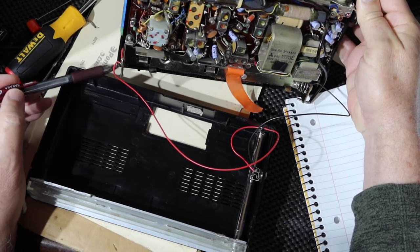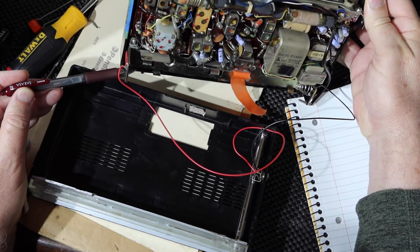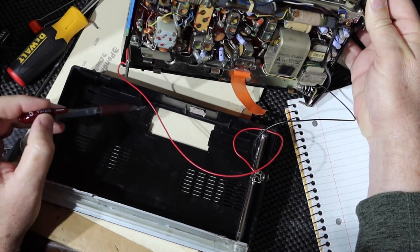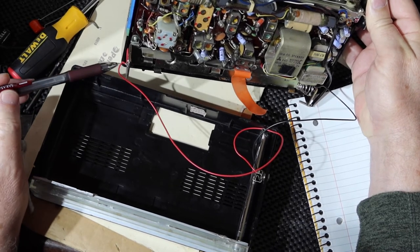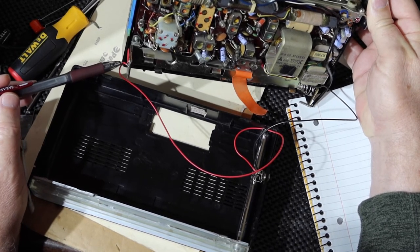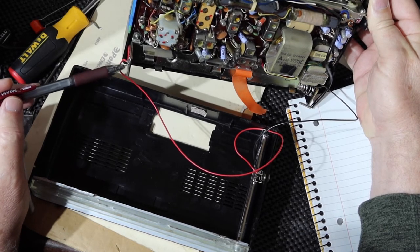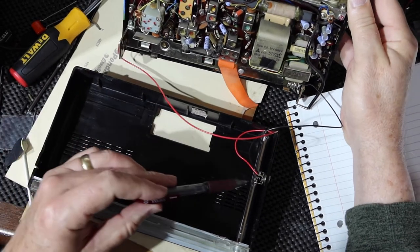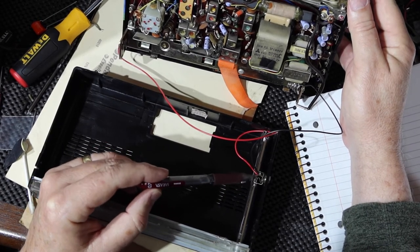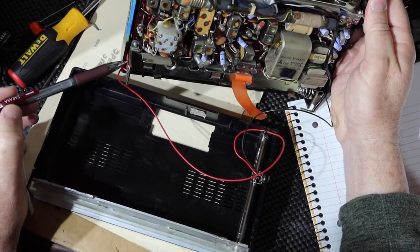Now, I've got some double lead wire. It's black and red, of course. So now that messes up my whole philosophy about keeping my color straight, but I'm going to do it. So I'm going to have a lead that comes back here that'll be red. That'll be the output of the switch, going to the positive terminal. From the battery, I'm going to bring the black lead and bring it up here to source one on the switch. Okay. Then source two, which would be from the tip, will then come back over here and wire into the red lead into the radio.